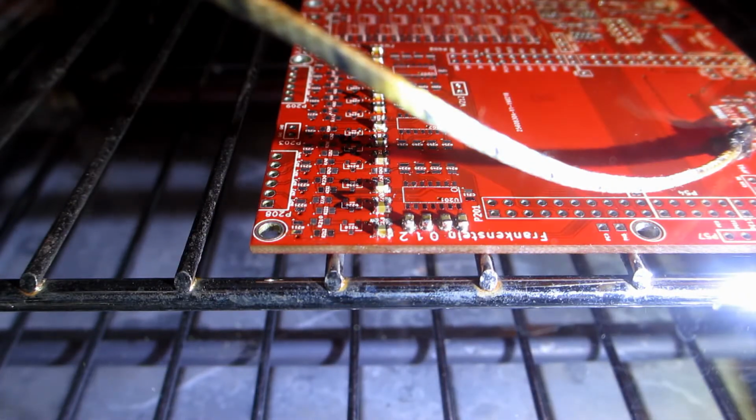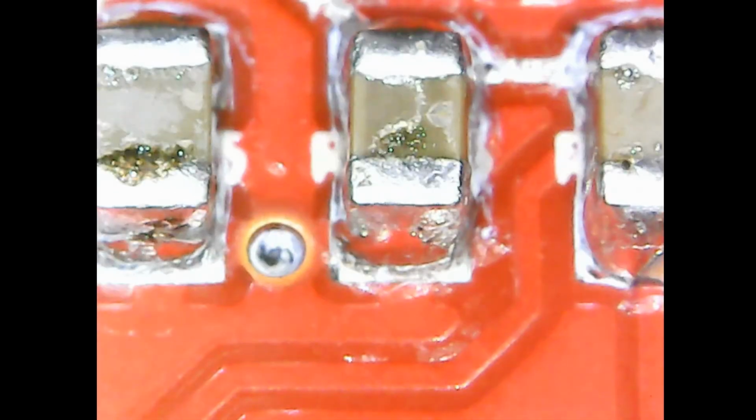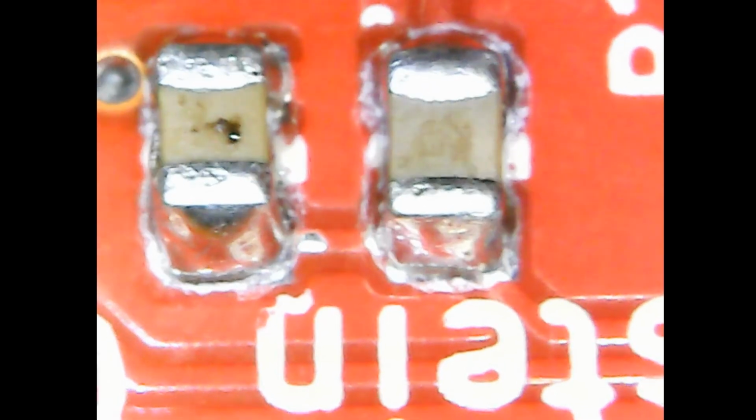Take 2. It looks better with a greater volume of solder, but I don't know if this Chem Tools is that good because the second and third didn't wick out to the full pad size. As an experiment, I did that all again, but with the Redux, and it seems better.